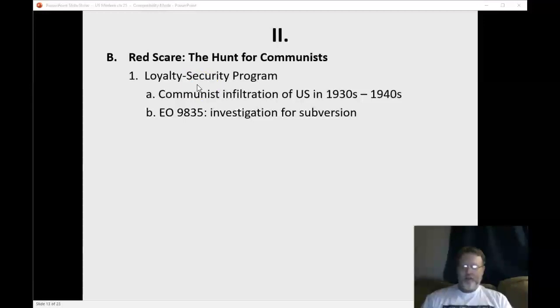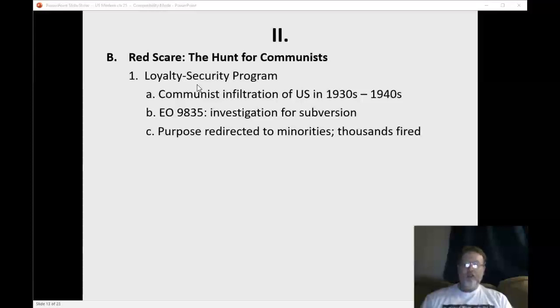It allowed them to investigate anybody for subversion. And the problem was, a very loose interpretation of this meant you could investigate anyone who had any type of ideas that didn't mesh with the mainstream ideals. So if you were gay, homosexual, if you were a minority, or your political leanings, if you weren't a very straight line Republican or Democrat. And we had lots of political parties. We had communist parties, we had independent parties, we had the Peace and Freedom Party, we had all kinds of stuff. So if you weren't in any way perfectly aligned with the standard, the norm in America, whether it has to do with race, sexuality, political leanings, whatever, they could simply accuse you of committing a crime, and that's all it required.